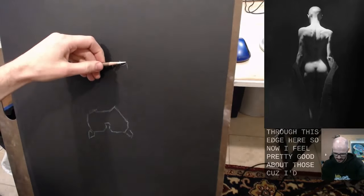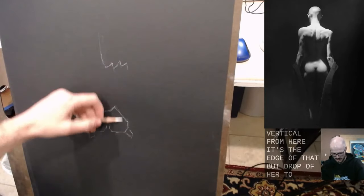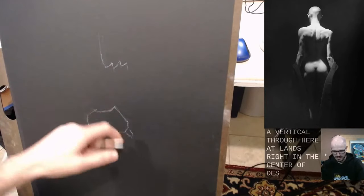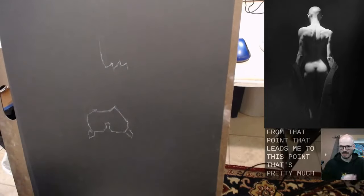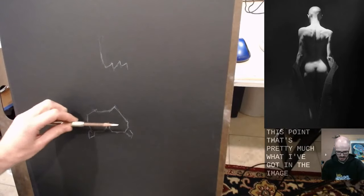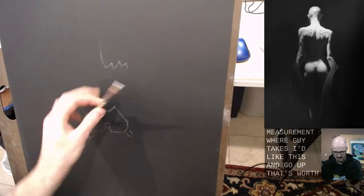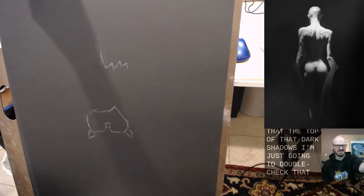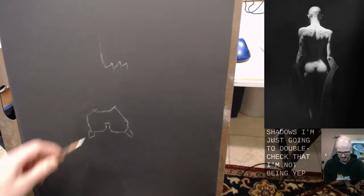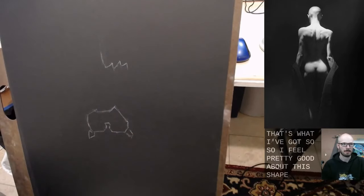Because if I drop a vertical from here, it hits the edge of that hip. If I drop a vertical through here, it lands right in the center of this angle. If I drop a vertical from that point, it leads me to this point. That's pretty much what I've got in the image. And then I already did the measurement where if I take a side like this and go up, that's where the start of that, the top of that dark shadow is. I'm just gonna double check that I'm not being, yep, that's what I've got. So I'm feeling pretty good about this shape now.